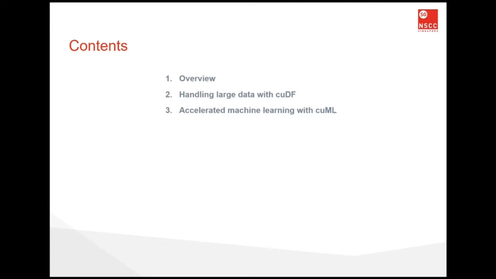We will give a general introduction on an open source software library called RAPIDS, which gives you the ability to execute end-to-end data science and analytics pipelines entirely on GPU. We will provide some examples on how to handle large datasets with cuDF and how to accelerate machine learning with cuML.